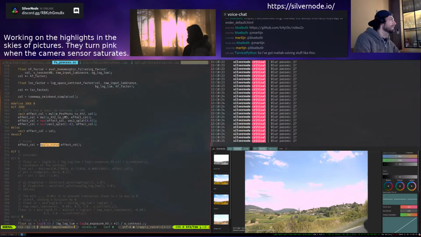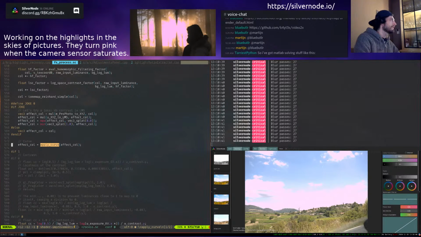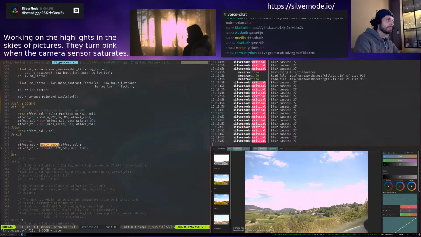So then, if it's not the curve that causes the issue, then what is? Let's say we do effect color clamp. It's X and then the minimum and the maximum. Like that. That should do it.